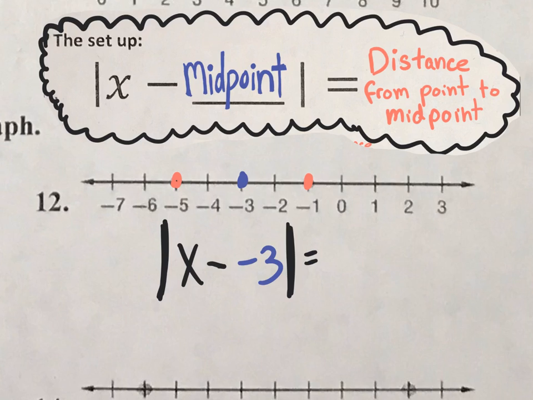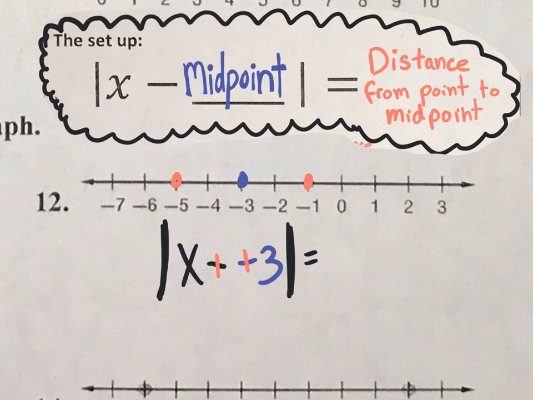Don't think, oh, it already had a minus sign, I don't have to write it. No. You set it up this way, x minus. You always write x minus. And if the midpoint happens to be a negative, you better write negative once again. Can you put parentheses? You could put parentheses if you want, but either way, you know that the minus negative is going to eventually change to what? Plus positive, right? So you could do that right now.